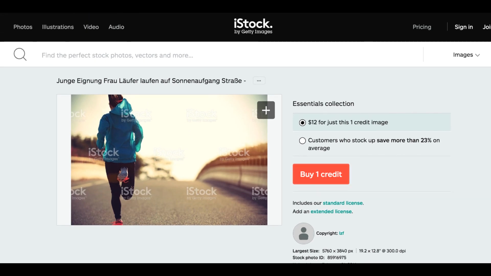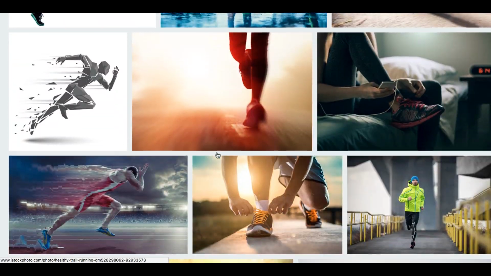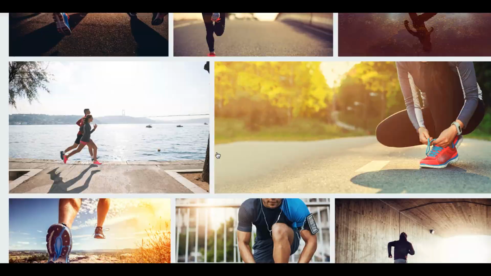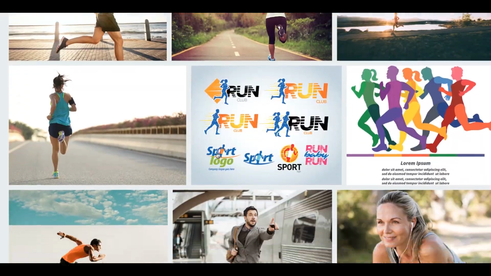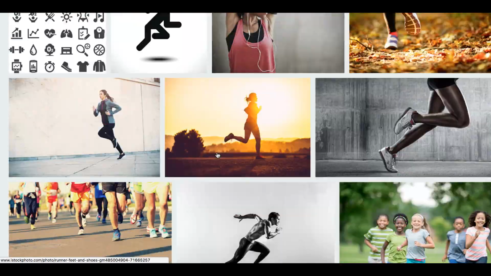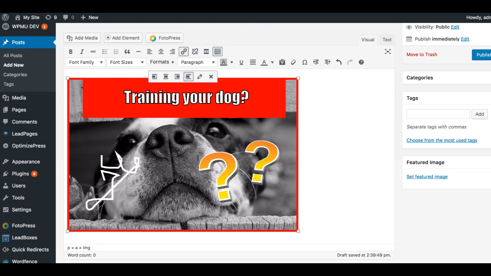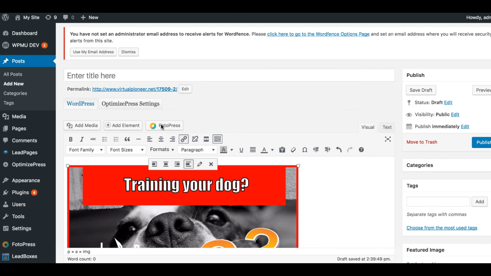But the problem with iStockPhoto is that you have to pay now a ridiculous fee to use any of these images. This one here, $12 just for this image alone, and that's actually really cheap compared to what they're charging now. So if you're a big agency and it's really important to use the top tier images, then maybe it's worth paying a few $1,000s for iStockPhoto access for the year. But if you're someone who's just looking for decent blog images to use without violating anyone's terms of service or anything like that, to make it look nice for your blog, then I definitely think FotoPress is something very helpful.